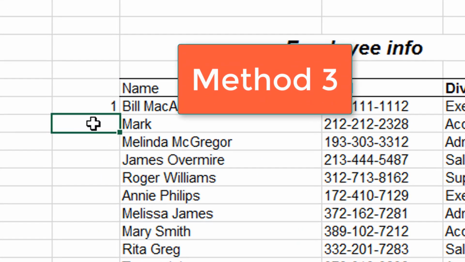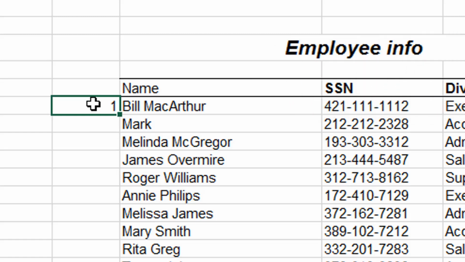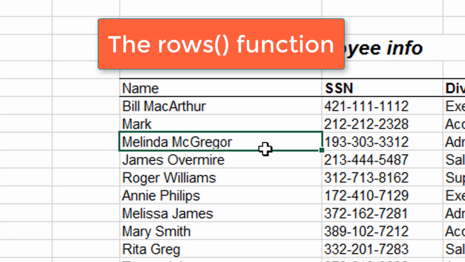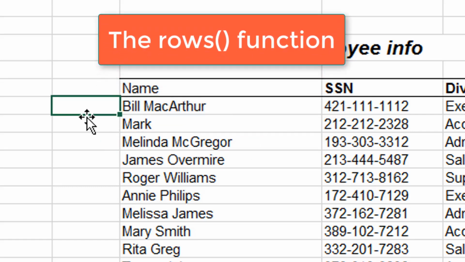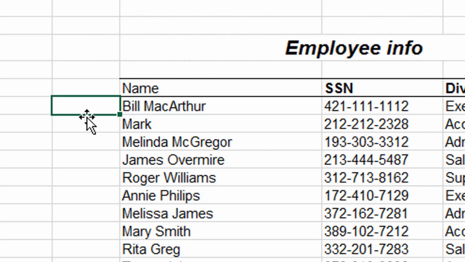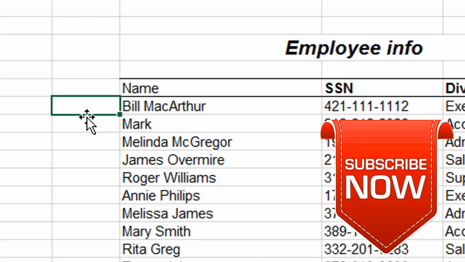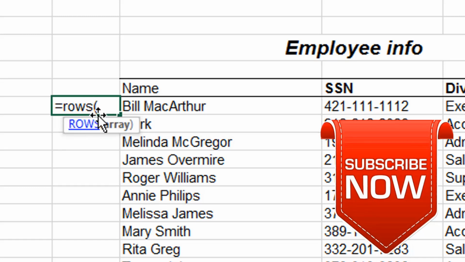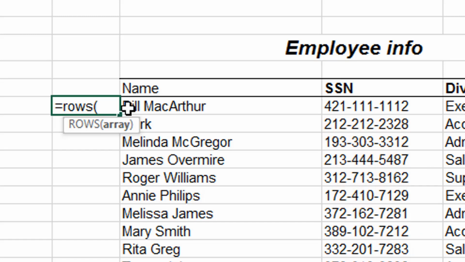In that case, we simply use a function which is called the rows function. We don't have to type 1 again. I go to the first cell, which is cell B11, and then I type in the function, which is rows. So equals rows, bracket open, and I state the range it is to affect. Now, it's supposed to affect only one range, which is B11. So rows, bracket open, B11, colon, B11. That is B11 to B11.